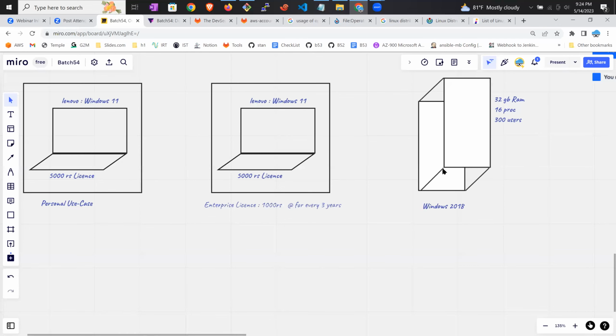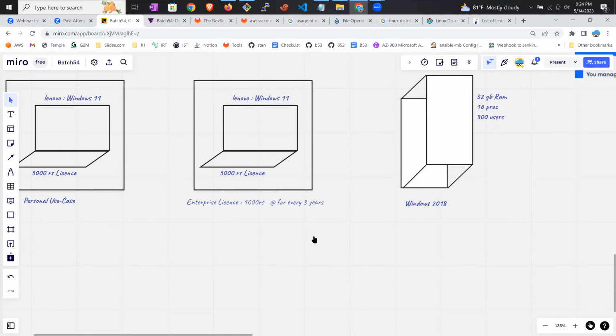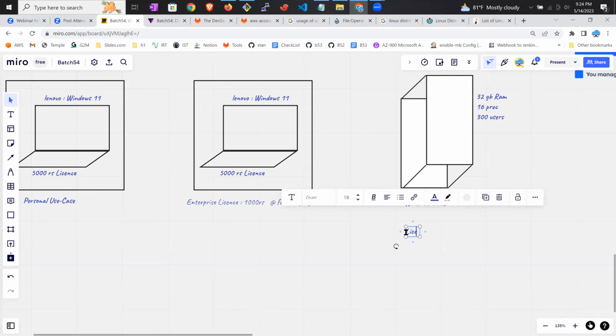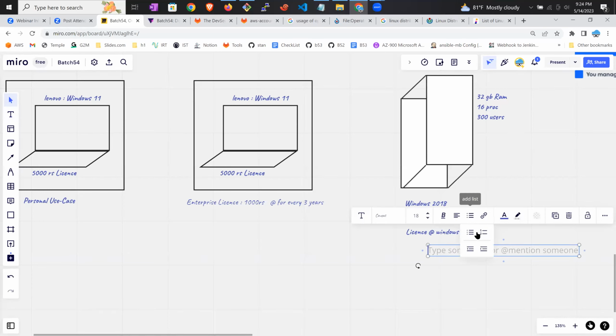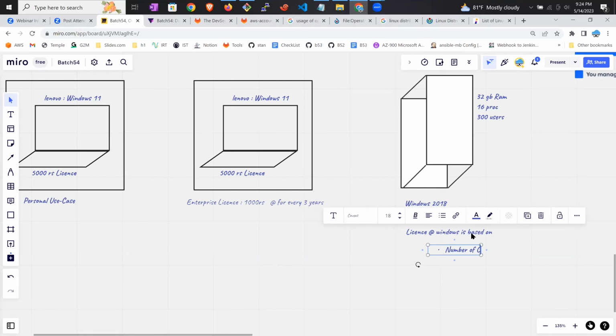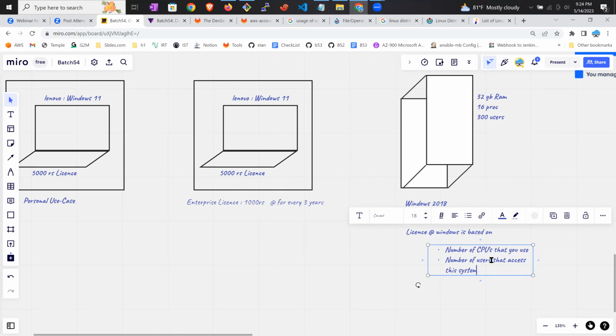Now, you know how the licensing at server level works in Windows? Number of CPUs that you use, number of users that access this system, and based on the size of your company.